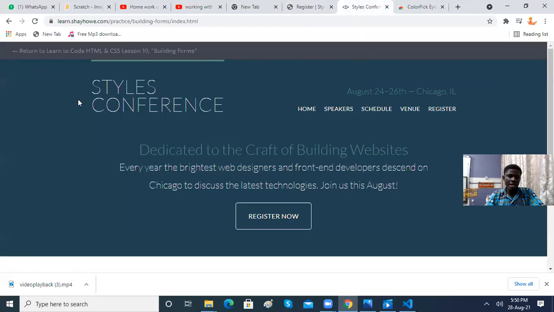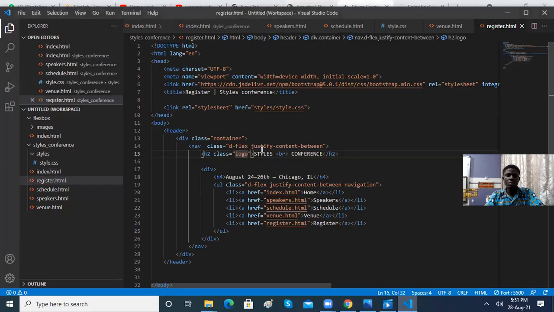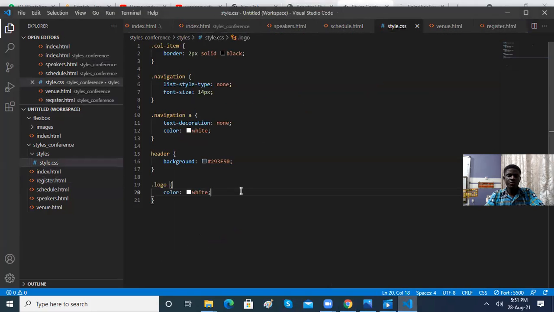If you take a look again, you can see that this one, the styles conference, is a lot slimmer. The font weight is very slim. So let's tackle the font weight.